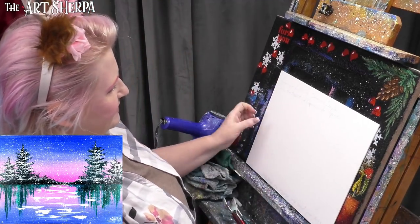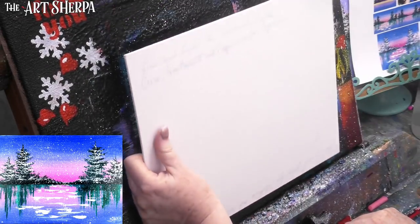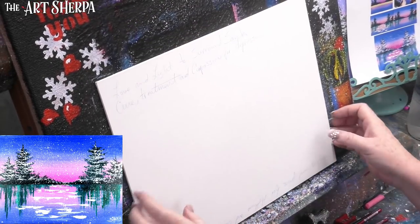This is an 11 by 14 artboard. I get these from Michaels. They're the Artist Loft packs. They're just easy to pick up, cheap and economical.